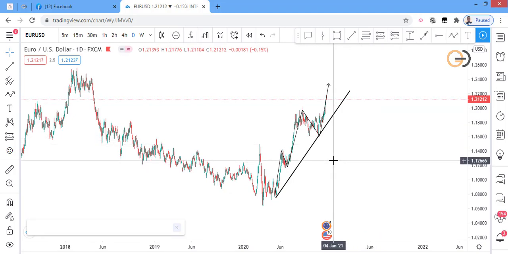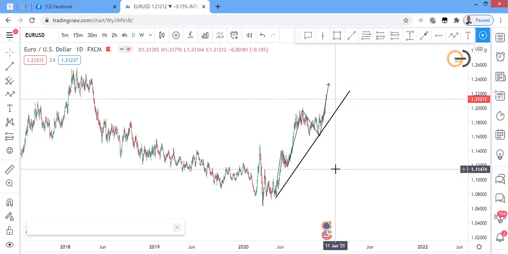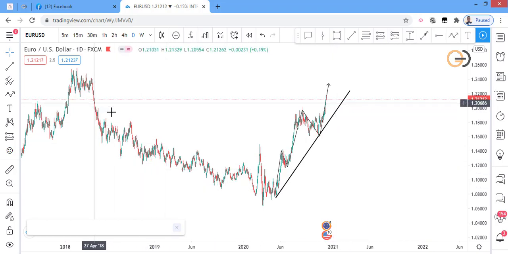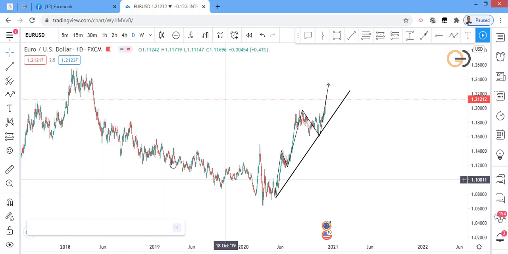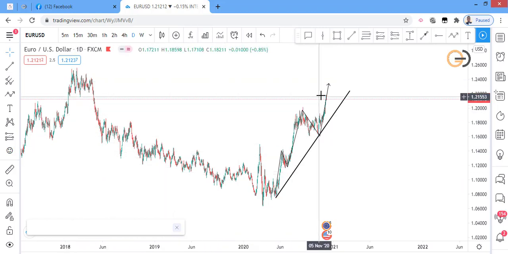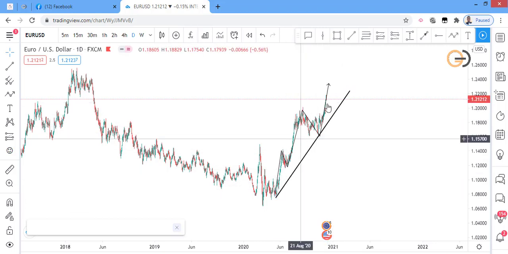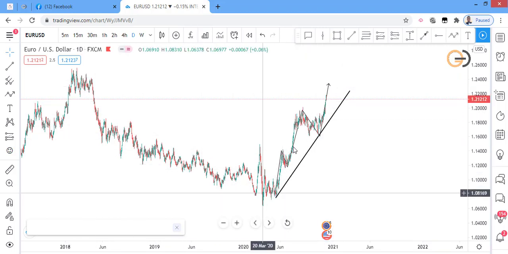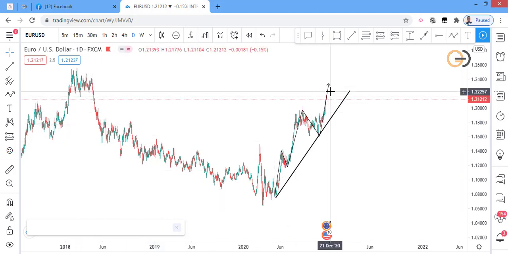The thing is, now we have identified the structure of the market. Remember, we are identifying the most recent structure because we are in the recent time. All of this to the left side is past price action. This is what is happening right now. We are focused on what is happening right now. This is the new trend. This is the old trend. The market was going down from here. It reversed and started moving up.